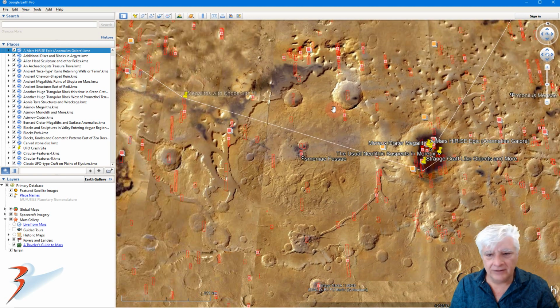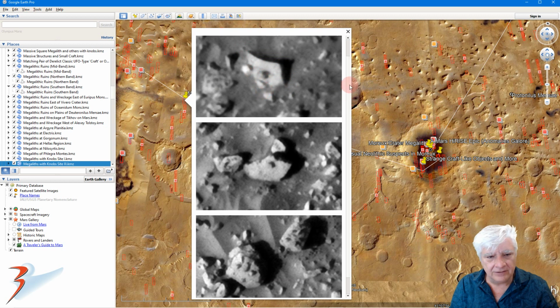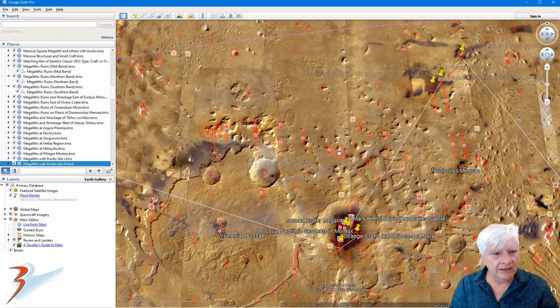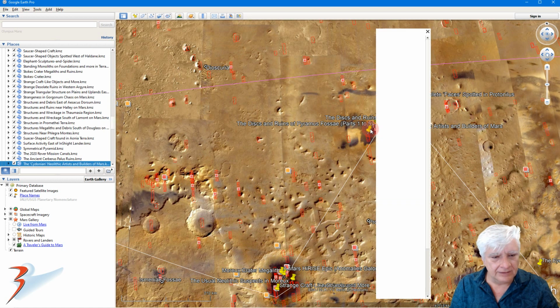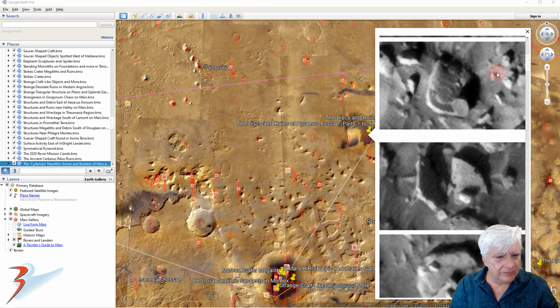And zoom out a bit and have a look at some of the other anomalies close by. Check, there's another one of those rounded parts with a protrusion or knob on it. Then we've got alignment of smaller protrusions or knobs in geometric patterns. And then up here to the south, more discs. Check that nice ornate piece there. That's about 10 meters across. Nice rounded carved out area, and it's got a little hole in it there. That looks like a ship's rudder. Quarter circular object there.